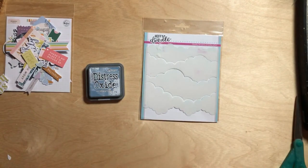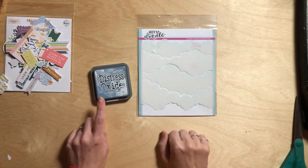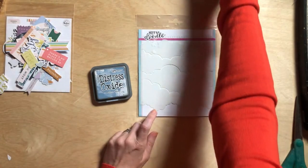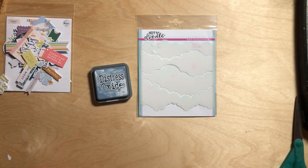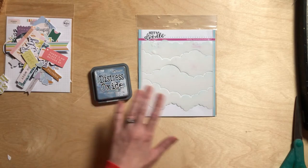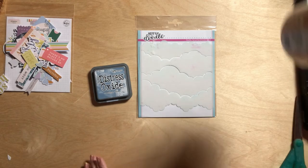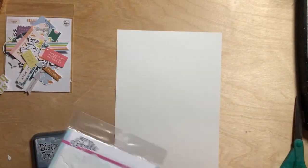Then, ink and tool for this month. So this month's stash building items. Our oxide color is Stormy Sky, and then a cloud stencil. Now, my cloud stencil is from Heffy Doodle, but there are lots of different cloud stencils that you can find from different brands. You don't need it to be this specific one. But you can use this specific one if you like, yeah? So I'm going to show you this ink and this stencil in case you've never seen them before so that you can see the kind of look you can get. So Stormy Sky is a blue-gray type color.